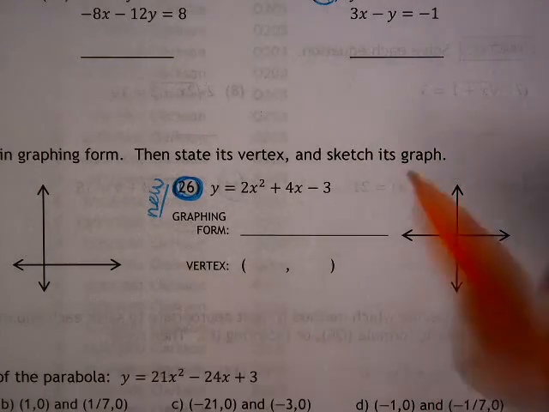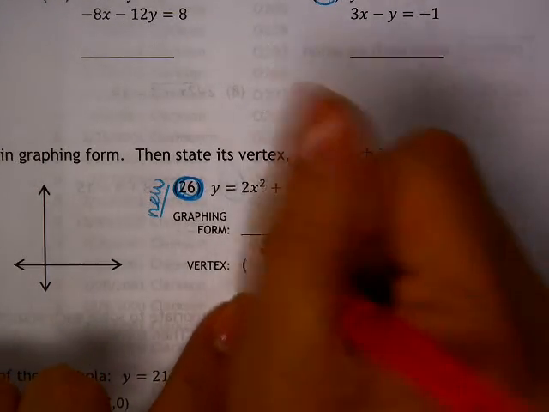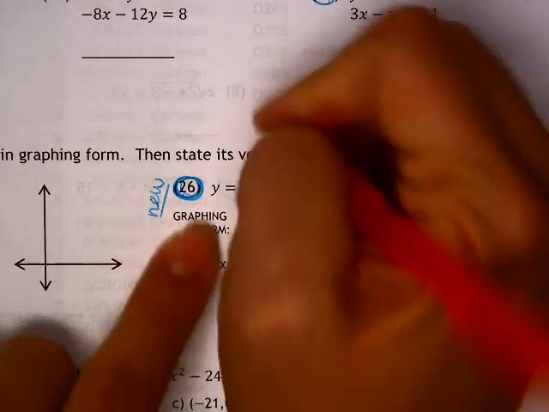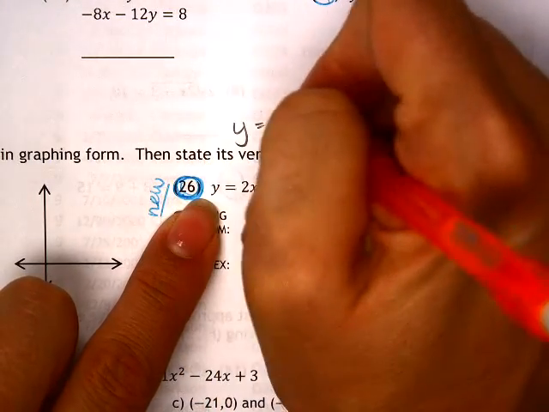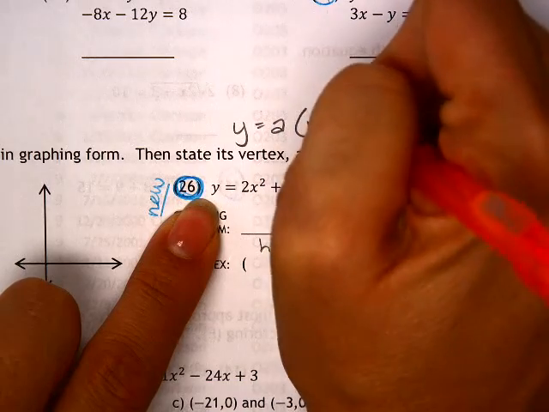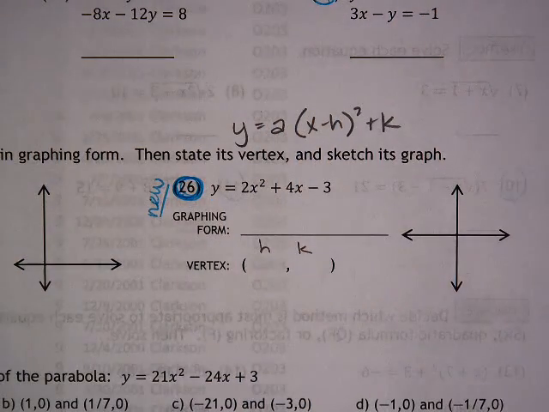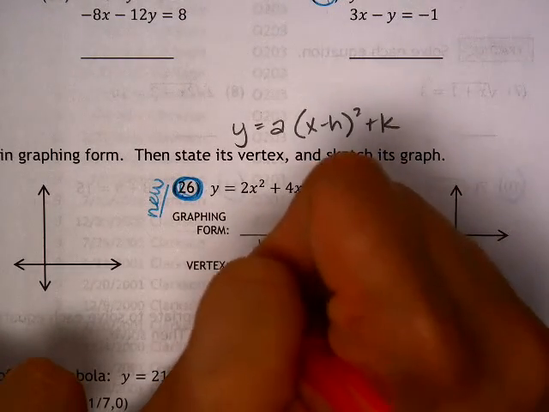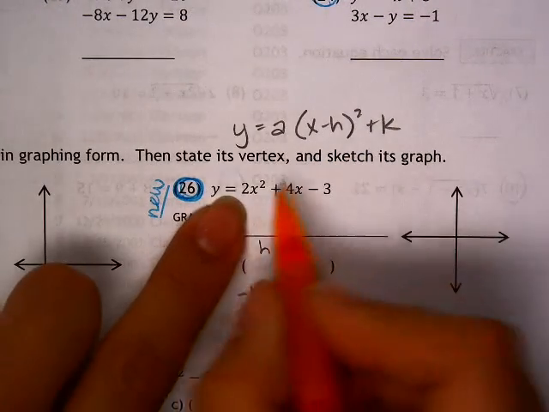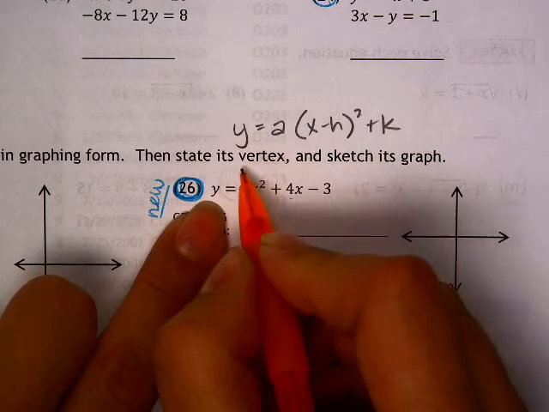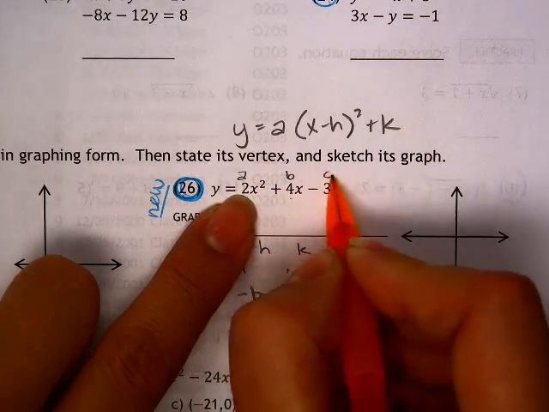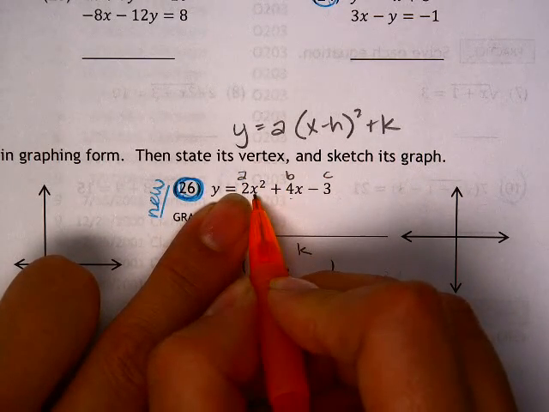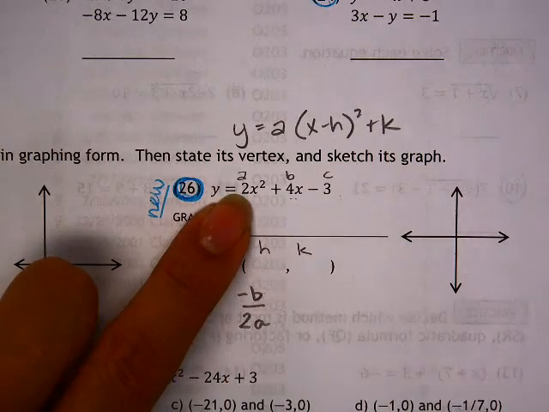Right, graphing form means that we need our vertex, which is our h and k. And just to make sure we're remembering all the parts that we might need, that would be the format without any of the numbers in it. So to find the h, it's negative b over 2a. We do need to make sure we're in proper order. So a, b, and c going down from squared term, non-squared term, and then our constant.